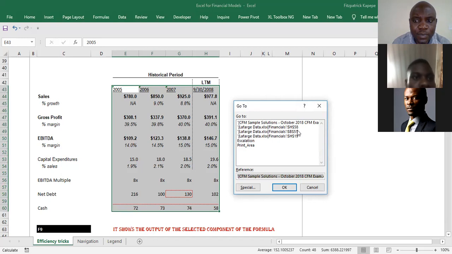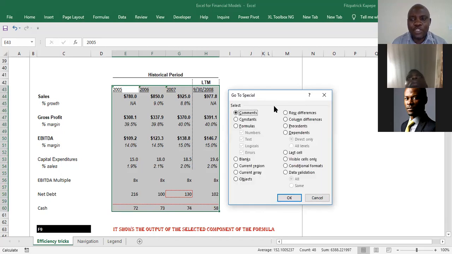Okay. Let me use Control G. If I use Control G, it gives me Go To. Okay, so then you go to special. On here, you go to constants. You press on constants because constants are hard-coded numbers.